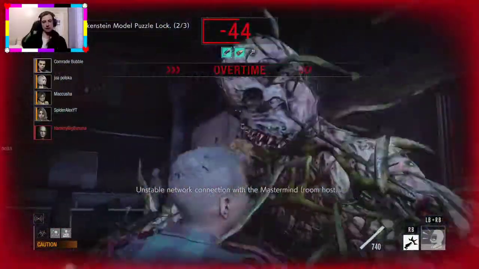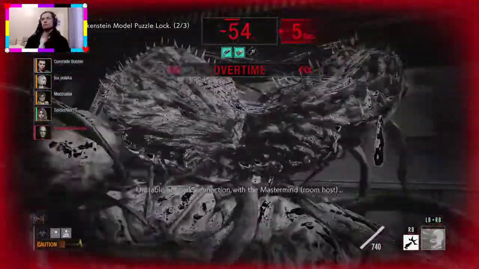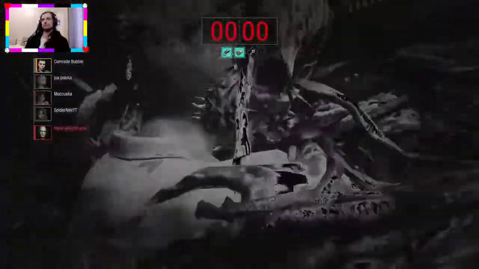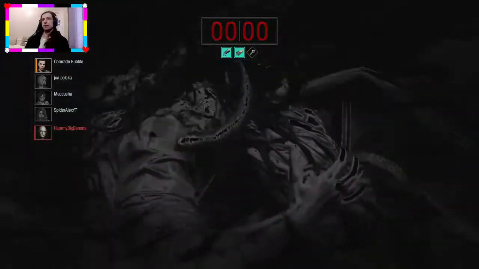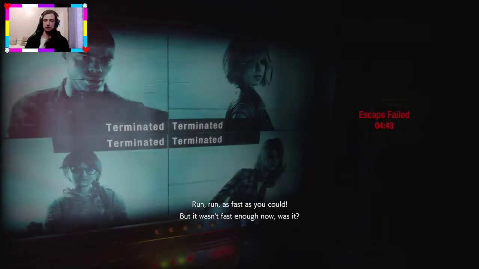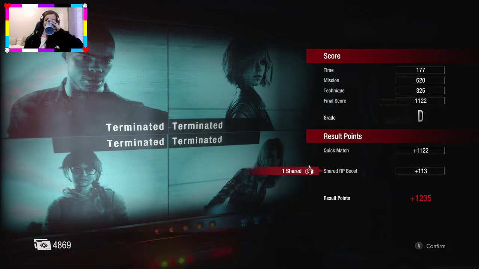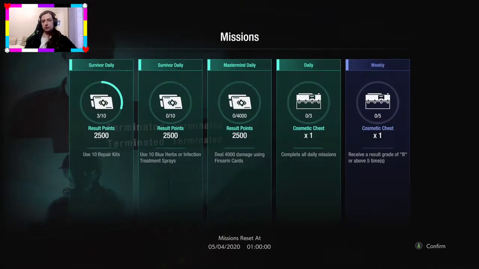At least the Ivies aren't one hit kills anymore. There goes my head. God, I hate that noise so much. Run as fast as you could. But it wasn't fast enough now, was it? Cool, RP boosters are shared. Good.